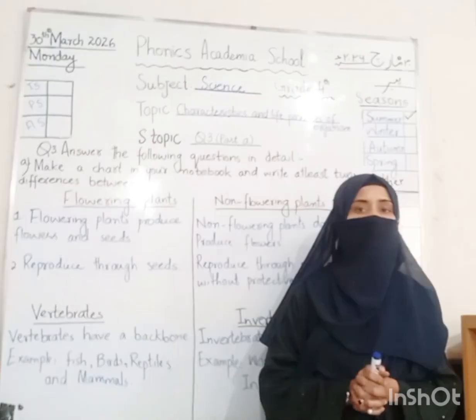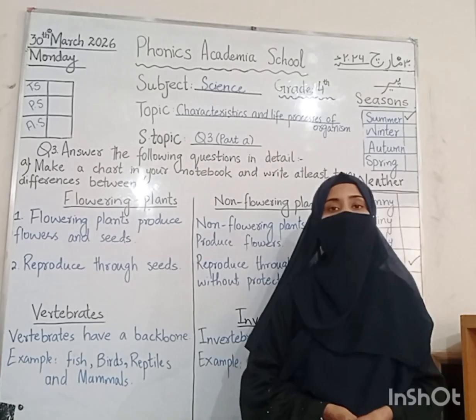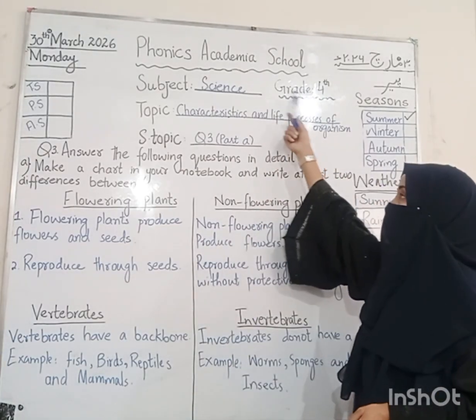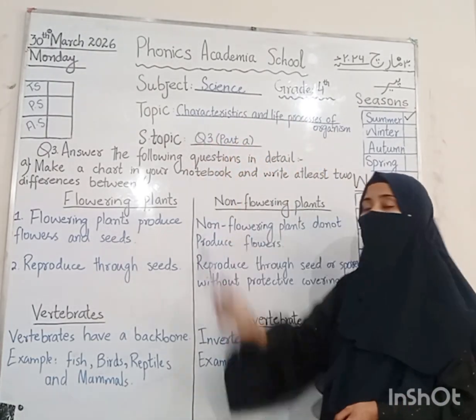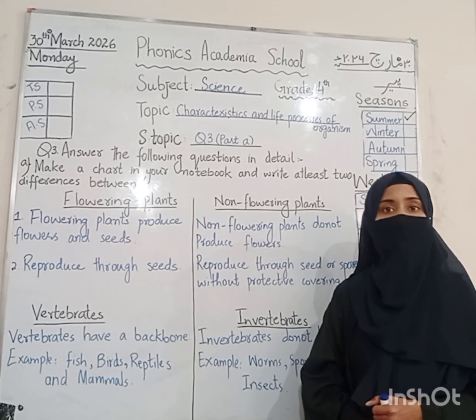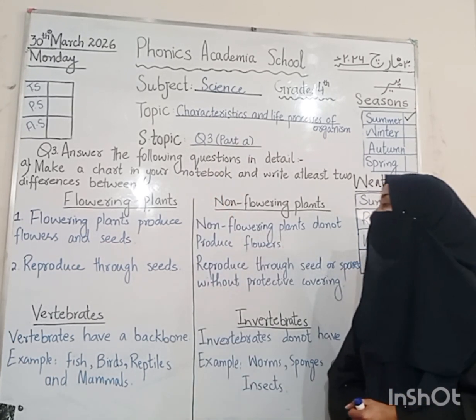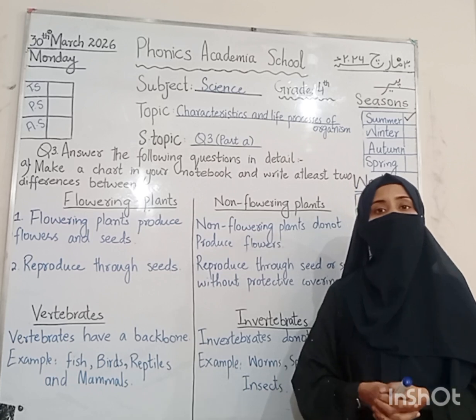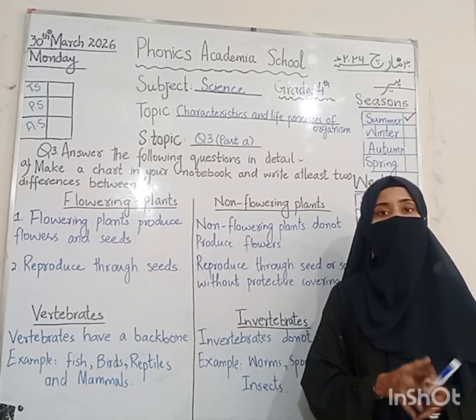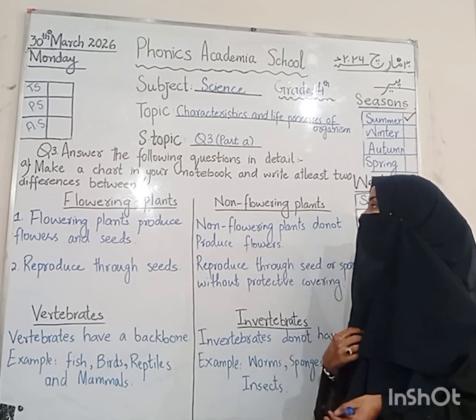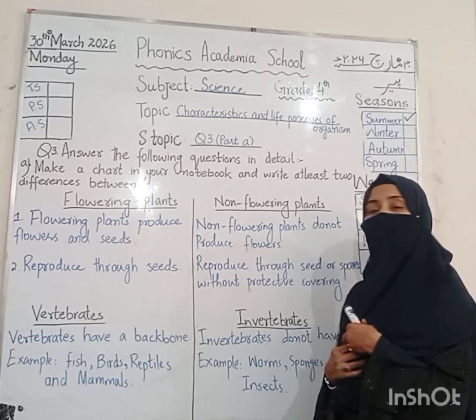Welcome to the Phonics Academy School online classes, and today we are going to do grade 4 subject science. Topic is characteristics and life processes of organism. Subtopic is question number 3 part A. Last day we have done question number 4 part A and B, and today we are going to do question number 3 part A.